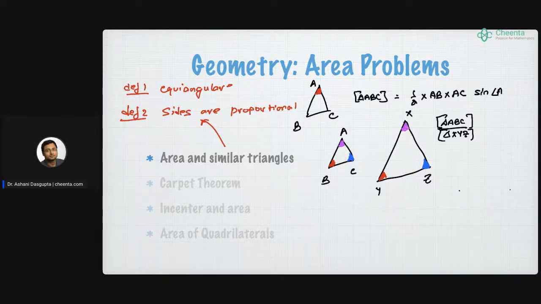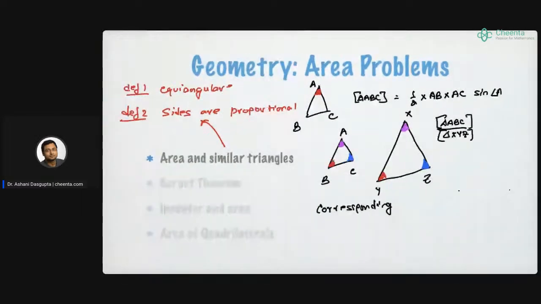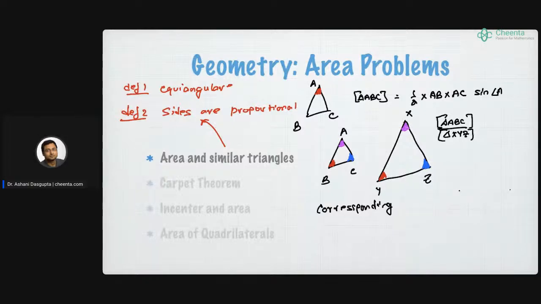Now, sometimes kids have problems understanding the meaning of the word corresponding. What is the meaning of the word corresponding sides? So I will write this down. Corresponding sides. I always confuse myself how many R's and how many S's there are in the word corresponding, so please pardon me if I have got the spelling wrong. But what does this actually mean? Corresponding sides are proportional.